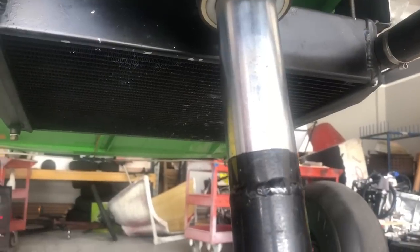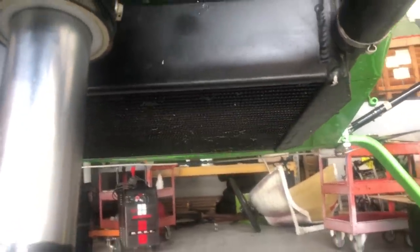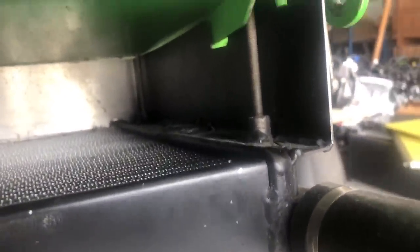Let's cover the radiator installation. Some ingenuity by the builder and personal preferences are totally up to you, but here's how we did it. All radiators are not exactly the same — this is a prototype, and the ones being shipped now are very similar but maybe not a hundred percent identical. You can see there are studs — 6mm by 1.0mm studs — threaded into the radiator in three or four locations. They might not always line up with the preferred places on the airplane, so you have to shift the radiator around until you're happy with the layout.